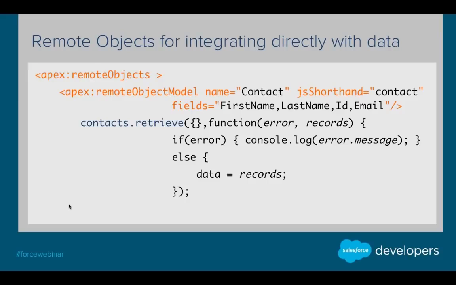And I know that we did take cues from a couple of other community-developed frameworks out there that allowed you to do this, but then you still had to install a couple of new components into your org. So what we wanted to give them is a very clean implementation that would just get out of your way, give you basic CRUD functionality right there in your page in JavaScript. And I think it took us about a release's worth of work to come out with the pilot. And we were really excited with all the feedback, and I think there are some new things coming with the GA as well.